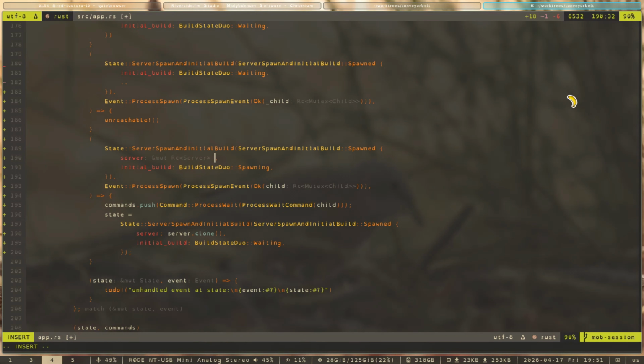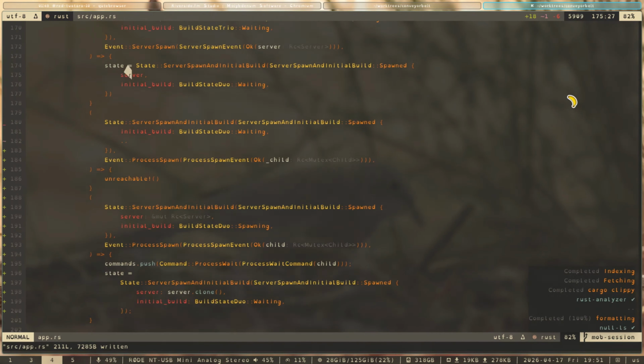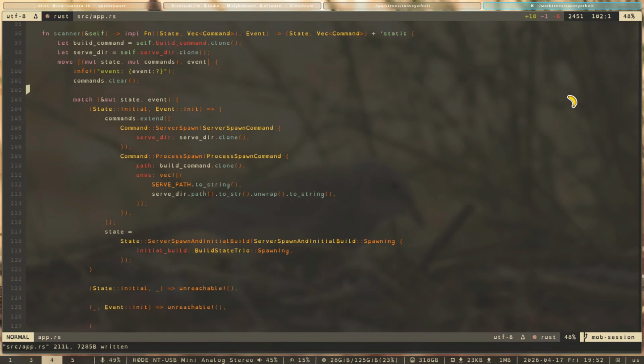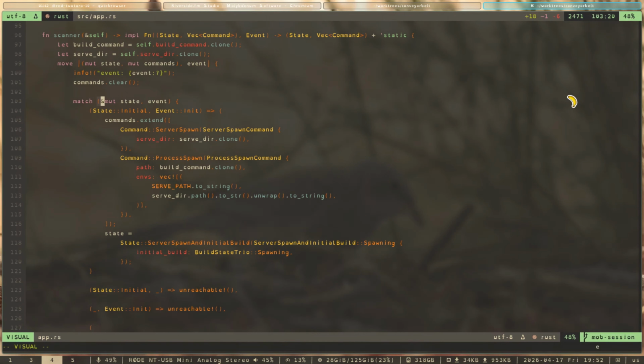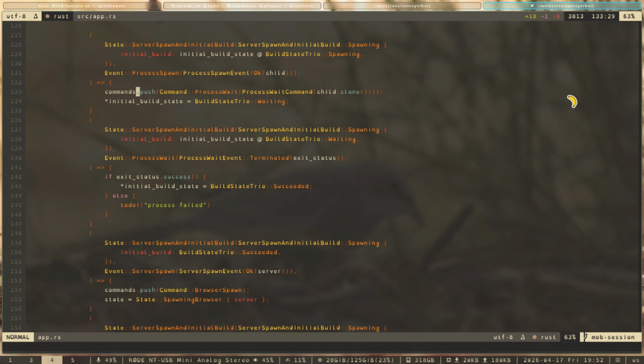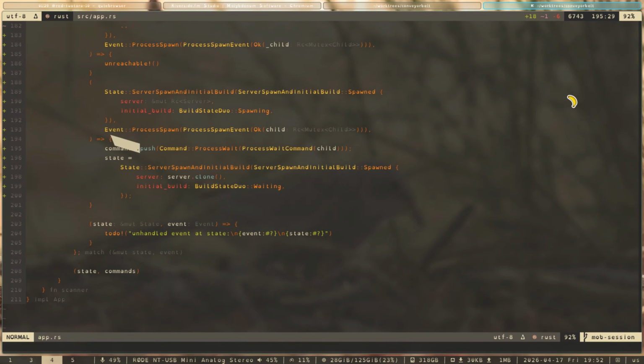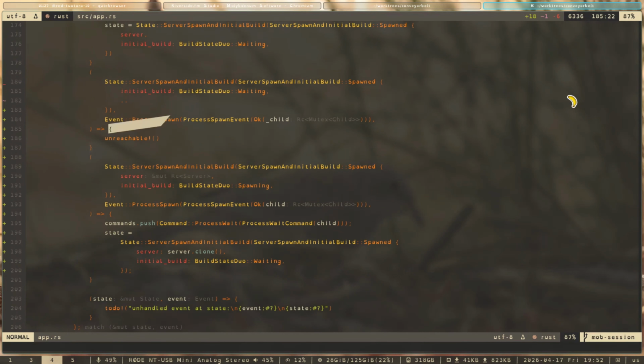What happens if we do? We could do something very different, which is match on not a ref mute. See, here we're matching on a ref mute. Yes. Match ref mute state. Well, we could match on a ref mute state and then wait. Oh, and then we cannot use fields.